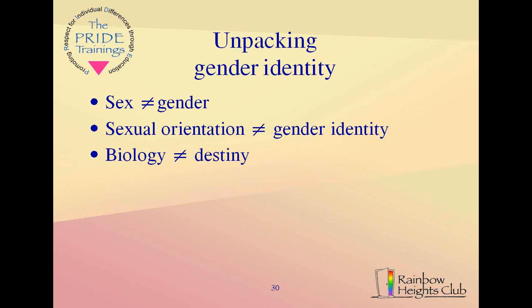Your physical body, your physical sex does not necessarily determine how you subjectively think about and experience yourself as a person. Another thing we often collapse together is that sexual orientation is different from gender identity. Sexual orientation is who you are attracted to, and gender identity is how you see yourself. And those are two very different things. And overall, just to sum all that up, your physical biology does not necessarily determine who you are as a human being or how you're going to present yourself in the world.